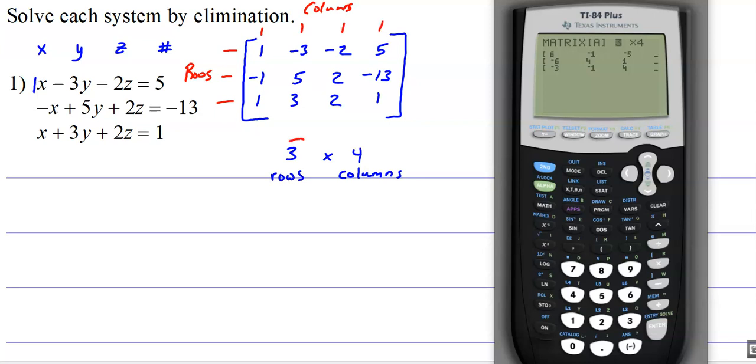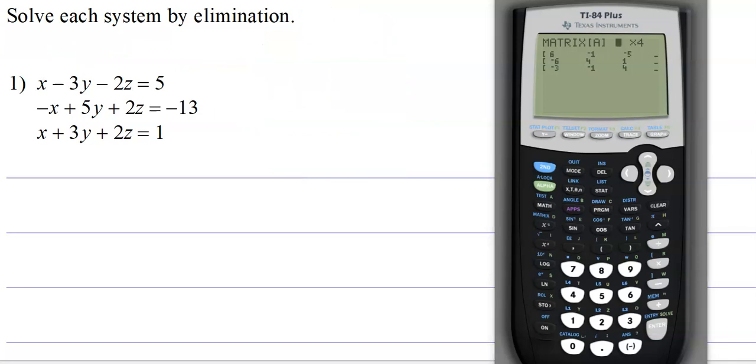That's why I have to tell it how big I want it to be before I can start entering numbers in. If you need to change that, you just type in numbers and change it. Right now, mine's already set for 3 by 4. If I wanted a 2 by 4, I just hit enter, and you'll see it get rid of rows. But I'm going to go back to a 3 by 4, and just hit enter every time. Now I'm down into the matrix, and I want to start putting in all of those blue numbers I had.